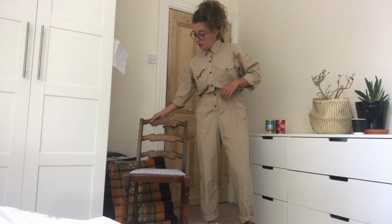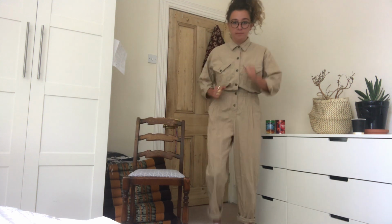Good, and rest there, fantastic. Right, we're going to go into our cardio warm-up now. So we have some marching, some punching up, some sidestepping, and then obviously finishing with the can-can, because why not? So let's get started then. Marching on the spot, off we go. Obviously if you need to do this seated, that's absolutely fine.